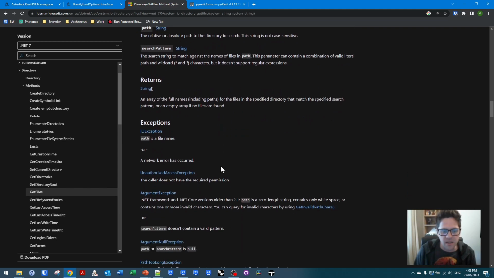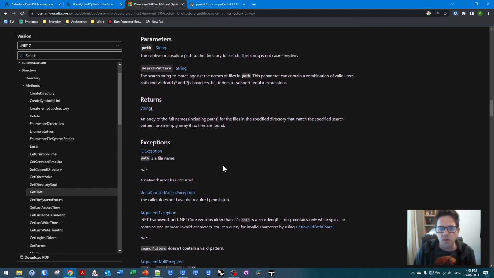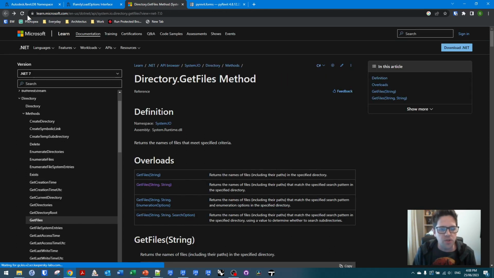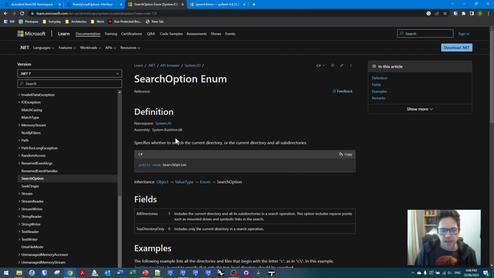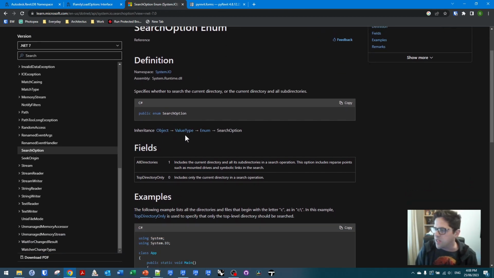So the search pattern in this case is going to be all about specifying the type of pattern that we want to use. So do we want to search all directories or do we not? In this case, we're going to be providing a search option. I can't exactly remember, I think it's this one here. So we're actually going to want to be using a System.IO.SearchOption. There are some enumerated outcomes in here. One is AllDirectories and the other one is TopDirectoryOnly. So we're going to be specifying one of these two enumeration options depending on the run mode that we just chose.